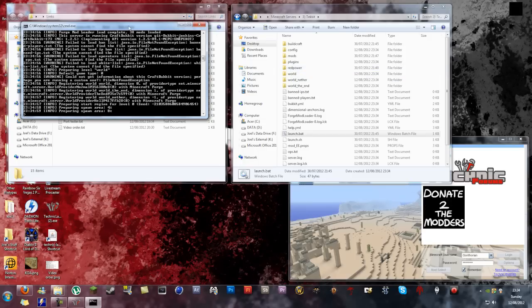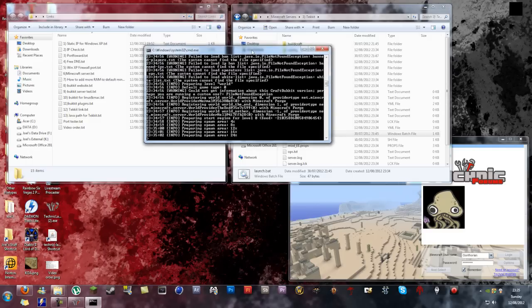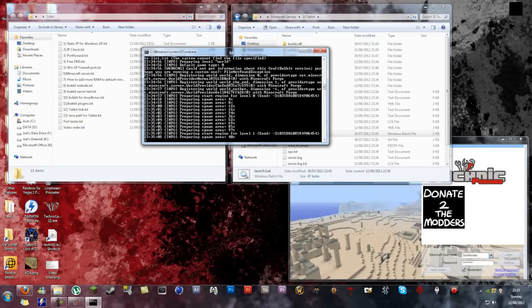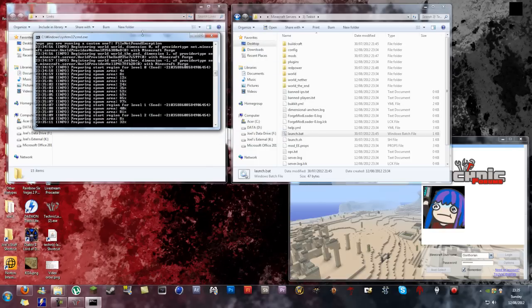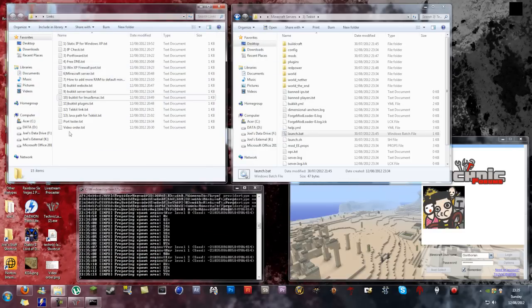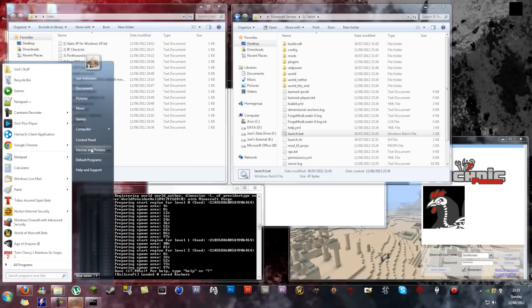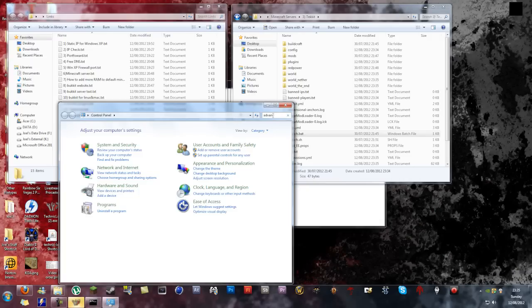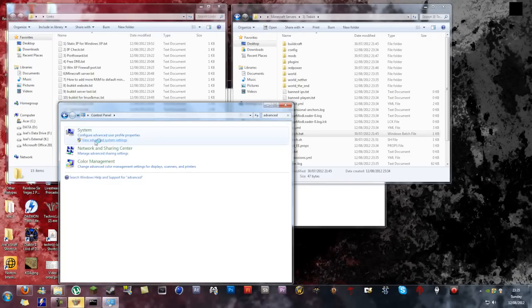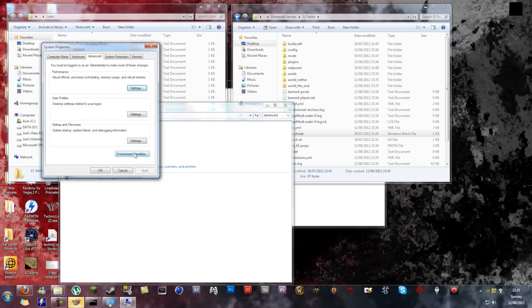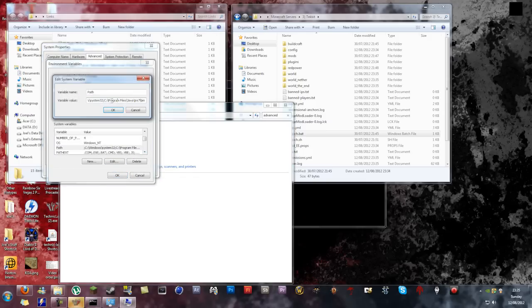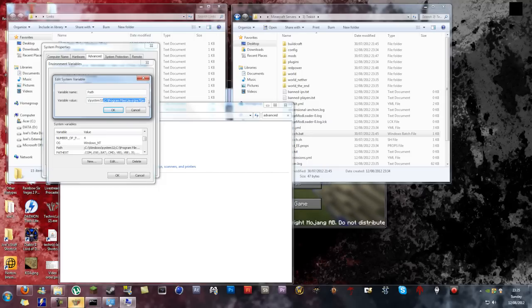Now, when I was doing this on my laptop, I was getting a bunch of errors and then something saying like 7 errors at the bottom. That may be a problem with the path on your system variable thing. I forget what it's called. To fix that, you click Control Panel, and in the search bar type in advanced, and then click View Advanced System Settings, and then you want to click on environment variables, and then in path, if you don't have it, you want this here. It says Java 7 there.